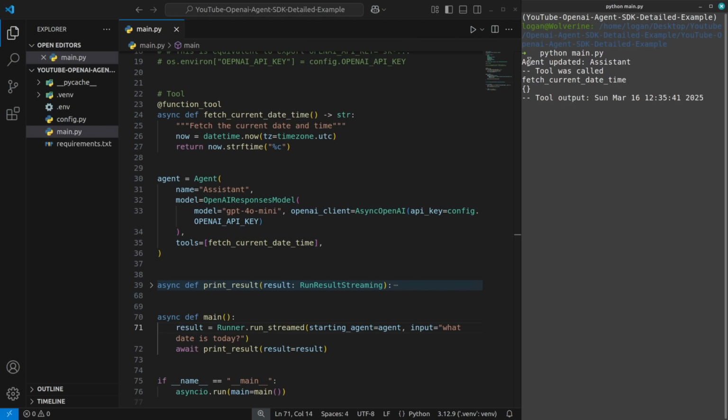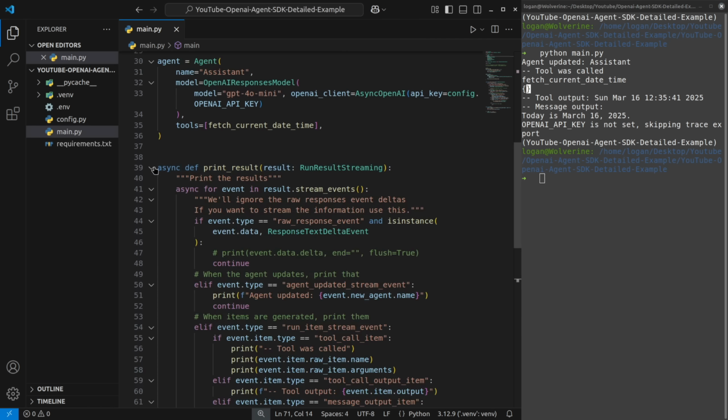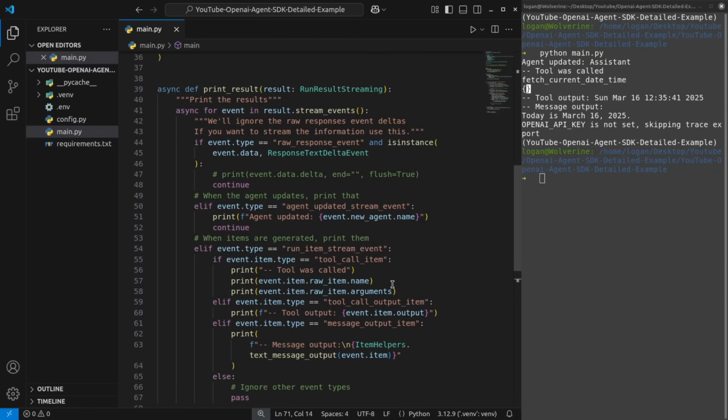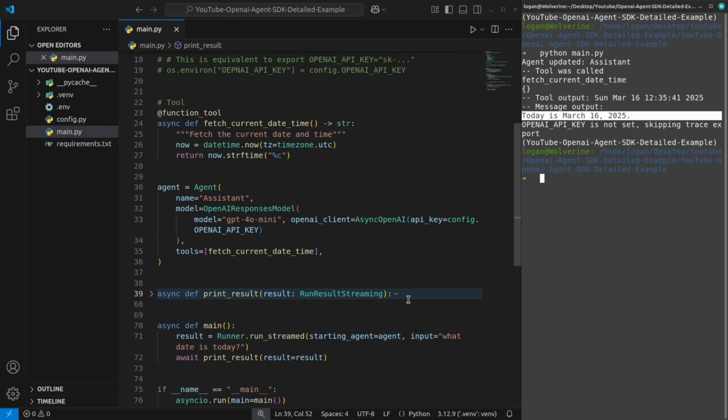Okay, so you can see this assistant was called, this tool was called, there were no input arguments. As you can see here, we are printing the input arguments as a name and arguments. There are no input arguments. This is the tool output and this is the final output. So this is a very helpful function for us to understand.